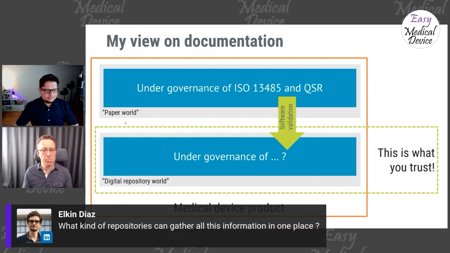Okay, I have another question from Elkin, which says, what kind of repositories can gather all this information in one place? As I mentioned, Subversion and Git, they can definitely gather data design, and they can gather whole, because it could be stated as text files, unit test and test results as well. Because when you run, for example, a software release, you run all your unit tests. At the end of the day, you put a label or some kind of, let's say, revision marker on it. Then the unit tests and the test results will be included in that release. And then you know that that test result is connected to the release software.